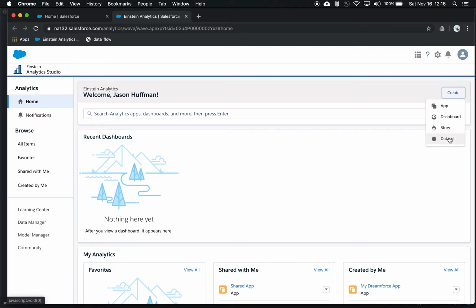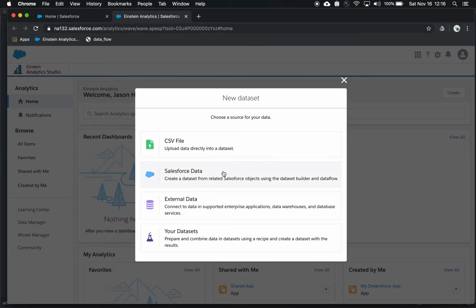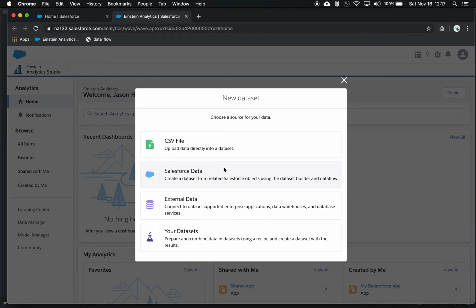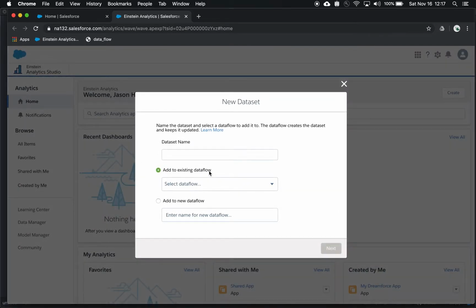I activate this to create a data set, and I'm going to be using, as I mentioned, Salesforce data. In this example, we're going to be using the name MyOpsData, and we're going to be adding it to the data flow, My Dreamforce data flow.